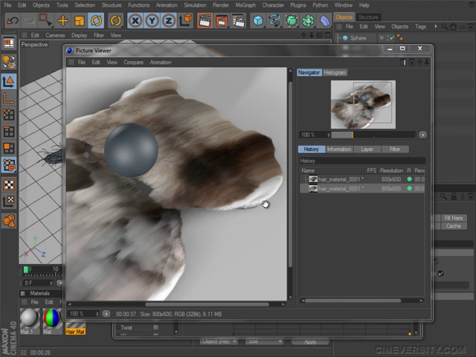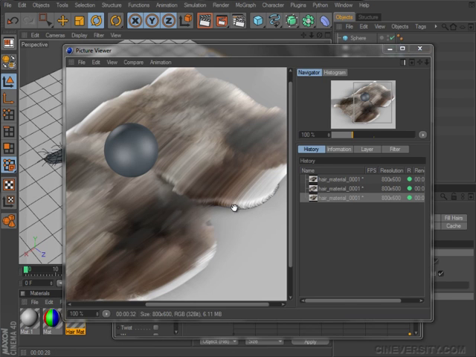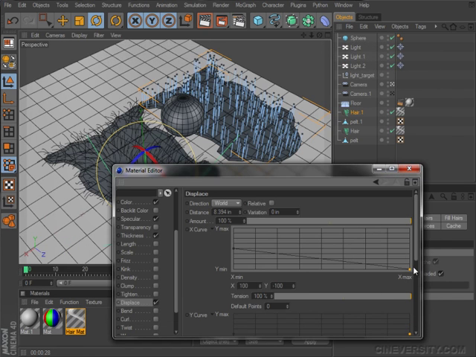So with that render completed, you can see that all the hairs kind of start going straight and then they're pulled along the x-axis. If we take this and set it to the negative value and render again, you can see that the hairs are now being pushed along the opposite axis. If we go to the Y channel, we can do the same thing.